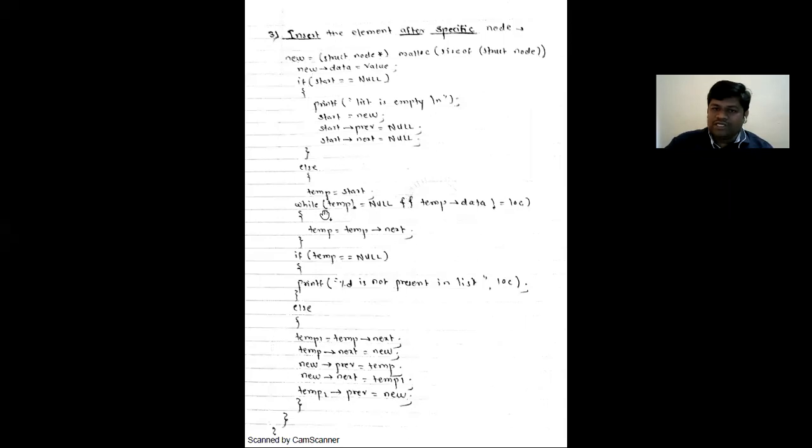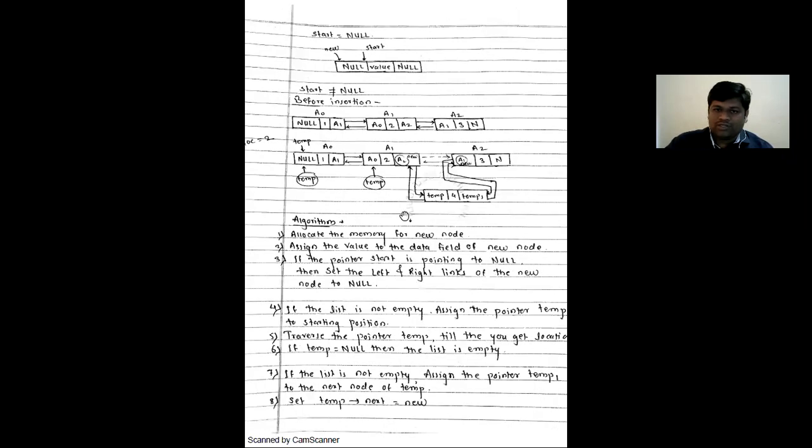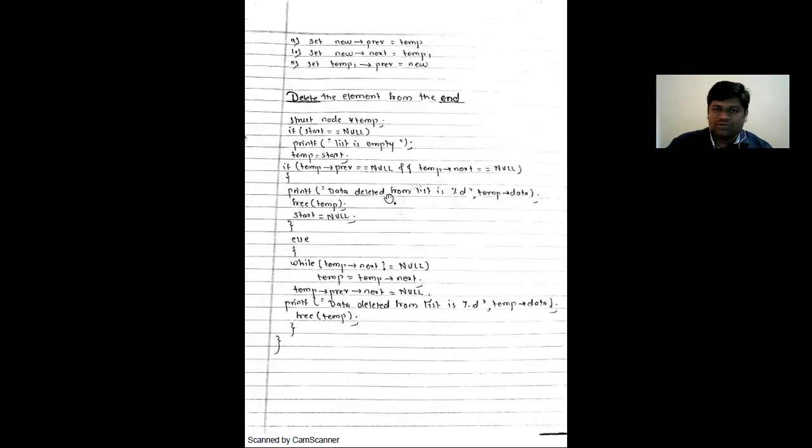Now only the thing is here we need to check these two conditions. In the previous case only we are checking temp not equal to null. Now here this condition is added and this one is also added, right? Now here the scenarios and all the theoretical part is given, so we can go through this one. So I will share these details.